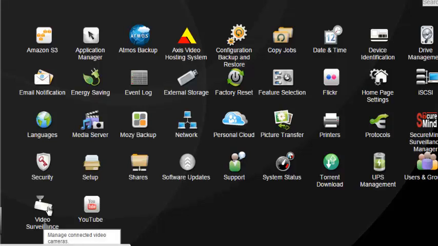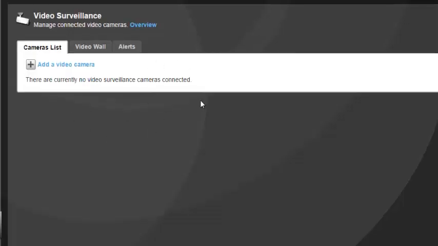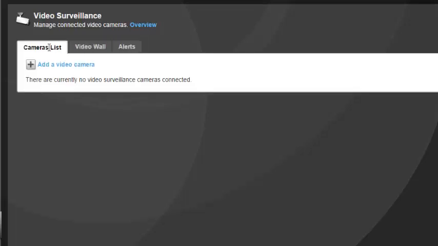And this is the inbuilt video surveillance. So if you have cameras and you want to record video surveillance, this comes by default, but it will not have many options because it's a very basic application.